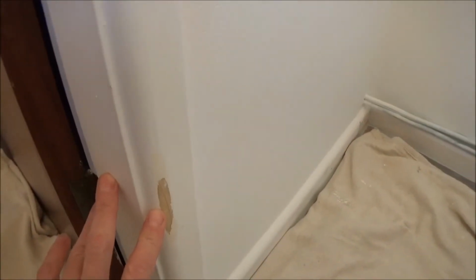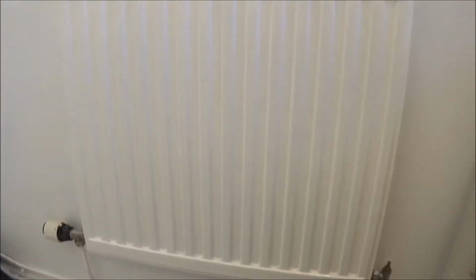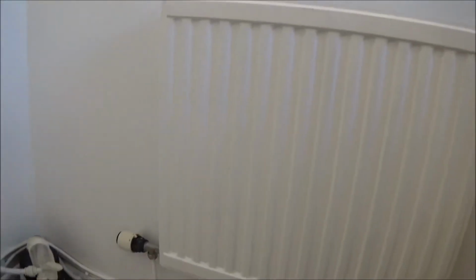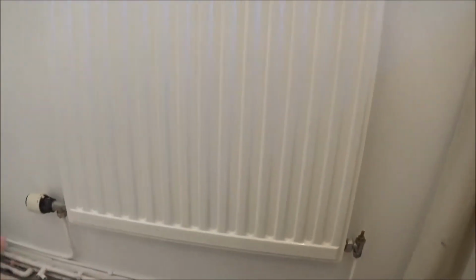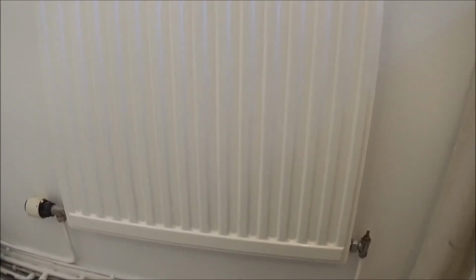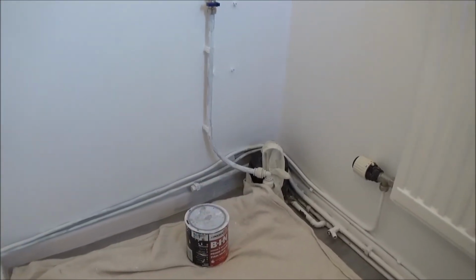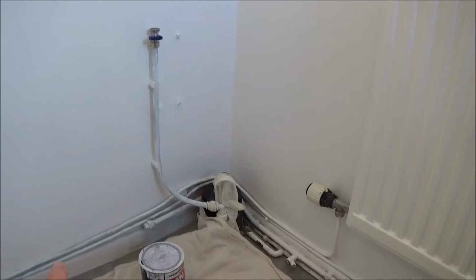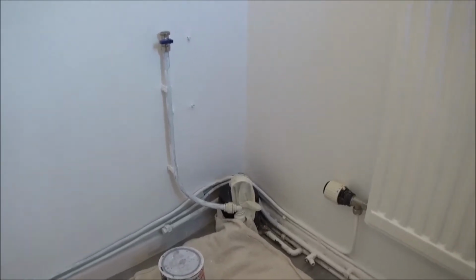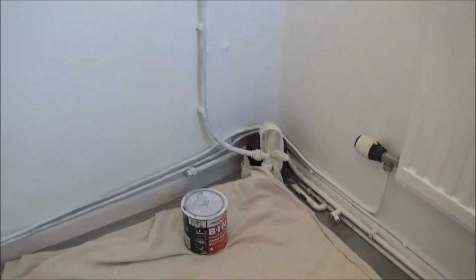and any bare bits of woodwork that I've got as well, I'm going to prime using the bin primer. And on the radiator as well, when I've sanded it down, any bare bits of metal, I'm going to use the bin primer. Then the radiator is going to get 2 coats of radiator paint. Door casing, skirtings and the pipes are going to get 2 coats of the water-based Ronseal gloss for woodwork, the 2-in-1 primer and gloss. Right, I'll show you some of that as I'm doing it.